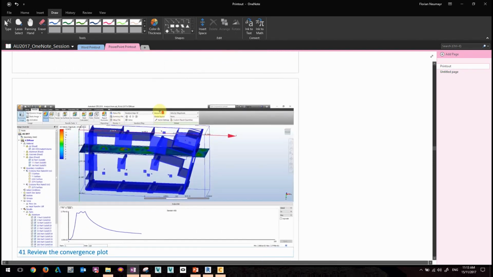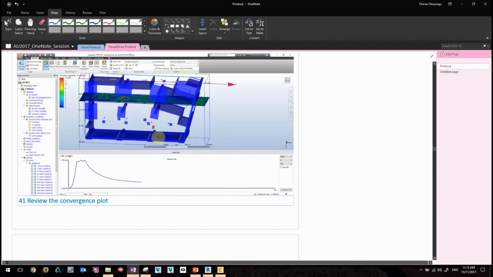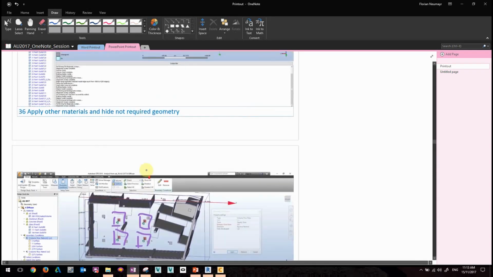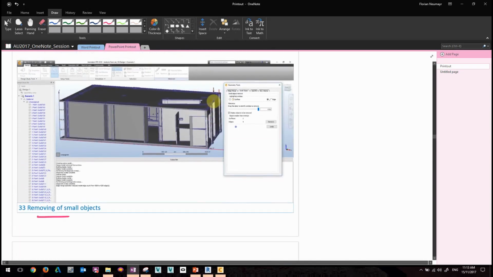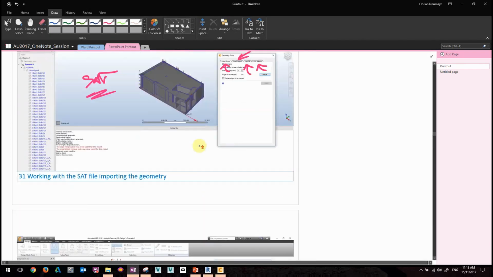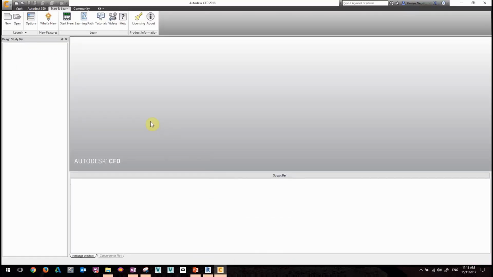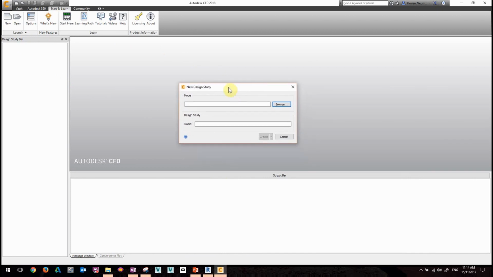But we want to experience a little bit how this works, and then we can, for instance, set up the CFD design study file that I have prepared. I think it's for the 7 diffusers that I have uploaded, so it doesn't matter. It's just so that we get a little bit of a feeling for that. Good. So our CFD. If you want to create something new, we find New at the top left. We want to create a new design study.